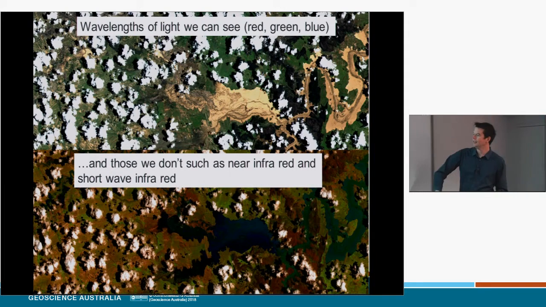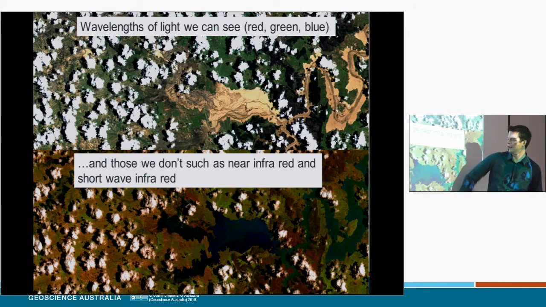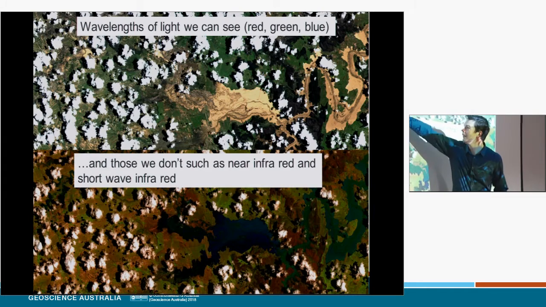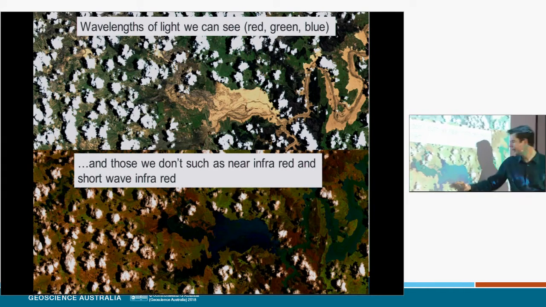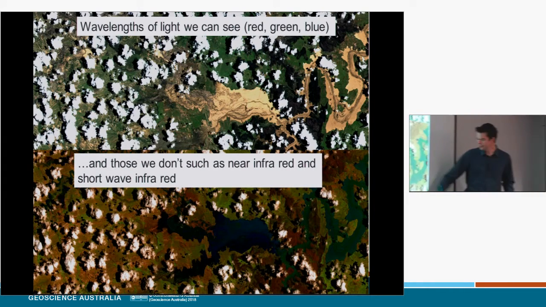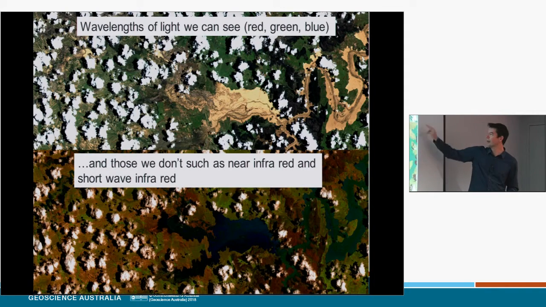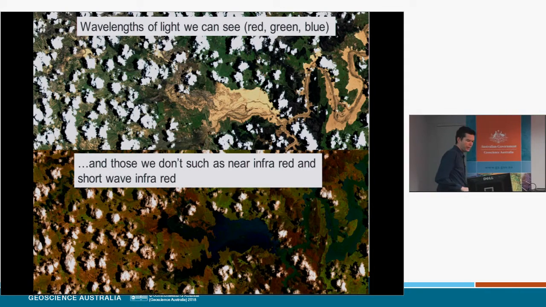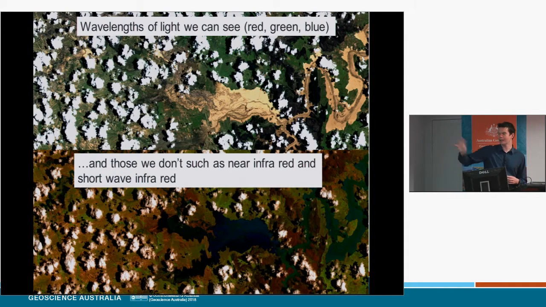If you look down here, you can see that the flood water is very, very different to this area up here. So this is your bare soil, there's your flood water, mixing together with another sort of flood water as it's rocketing down the river down there. So you've got to start to have automatic recognition that deals with the fact that water changes colour and appears differently at different parts of wavelengths of light.